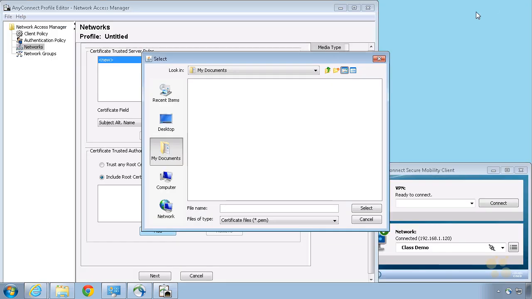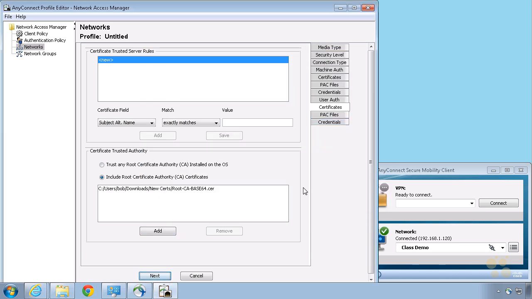The next thing we do is go back to our Network Access Manager profile editor. At the point where it's asking for the actual root certificate, we'd simply go to that folder. We'll go to Bob, downloads, new certs. It's currently looking for anything with an extension of PEM. Well, the reality is they don't have a PEM extension, so I'm going to say all files so I can see those two files that we just downloaded, which are both the root CA certificate with two different encoding methods, and I'm going to choose root CA base64.